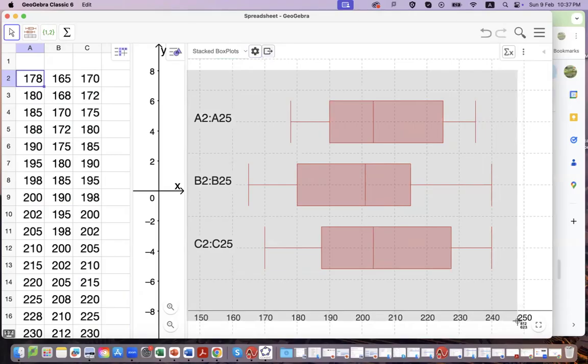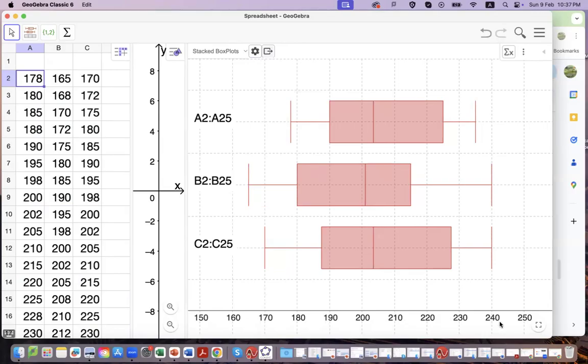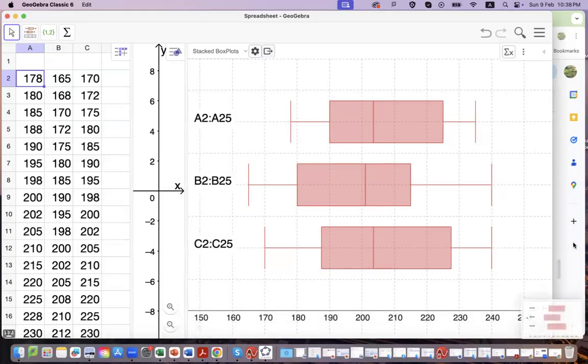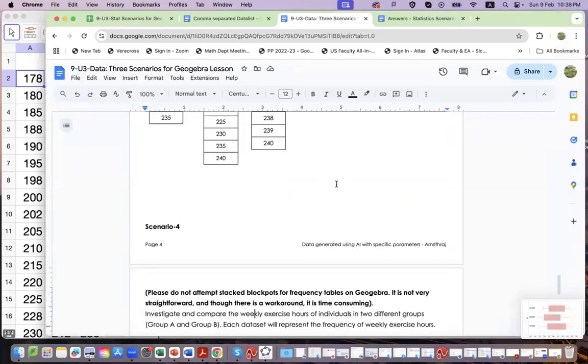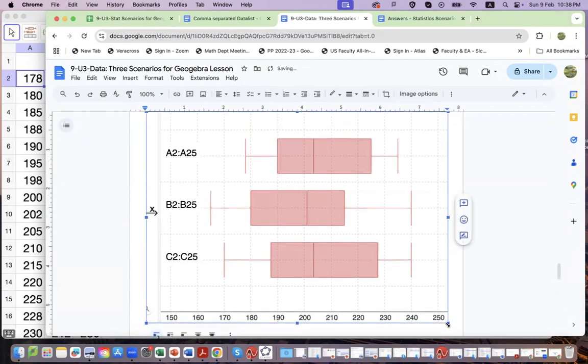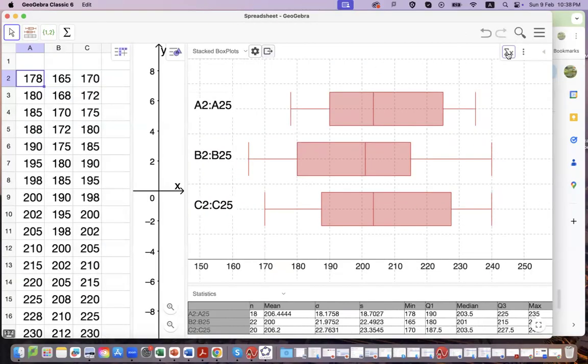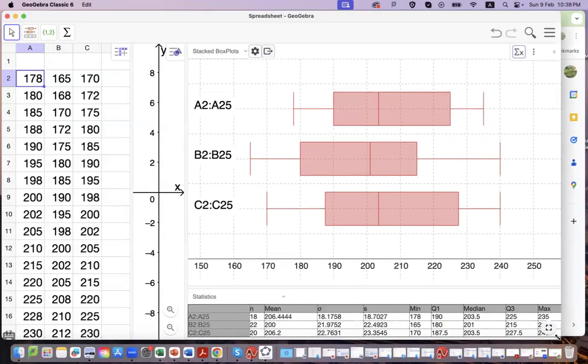Now you might also want to see the 5-number summary, right? So I'm going to move this recording menu out of the way. There we go. You also want to see the 5-number summary. That's important, especially if you're doing a discussion. You don't want to just do a hand-waving argument. You want numerical values. So, and then bring that there, okay? And then minimize it as usual. Okay, let's look at the 5-number summary here. Go over there, okay? It's got all the values over here. So you want to make sure that you copy all of that.